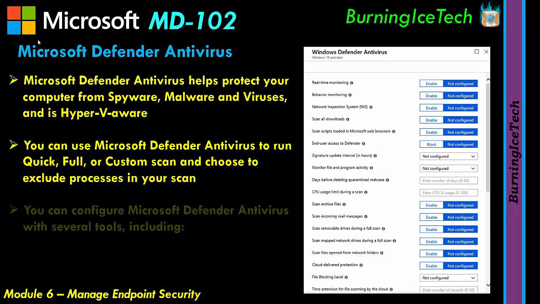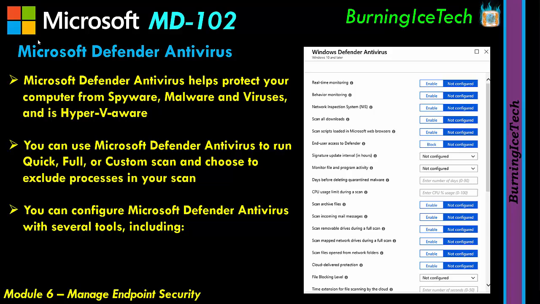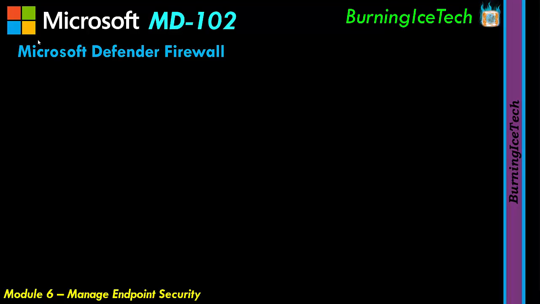When it comes to configuring your Windows Defender Antivirus, besides doing it directly, which is very easy, mind you, you can also go and use several tools, which include, but are not limited to, Microsoft Intune, of course, and then also, of course, Microsoft Configuration Manager. Both of these should come as no surprise. Those are not the only tools, but those are the most popular ways to go and get things done. And that, folks, is pretty much it for the antivirus part of Defender. It's pretty much straightforward, just like this next topic, which is Microsoft Defender Firewall.